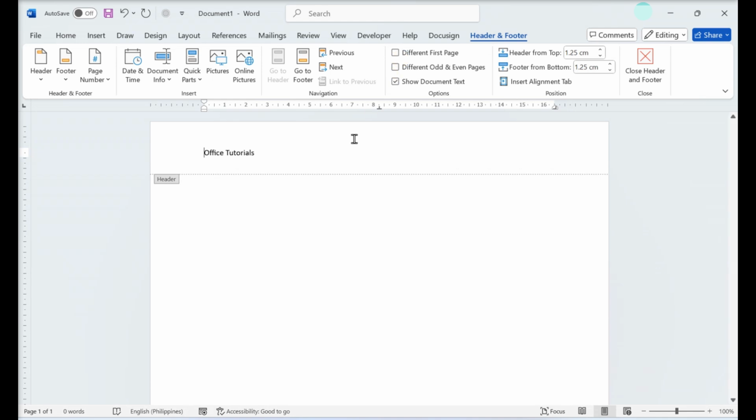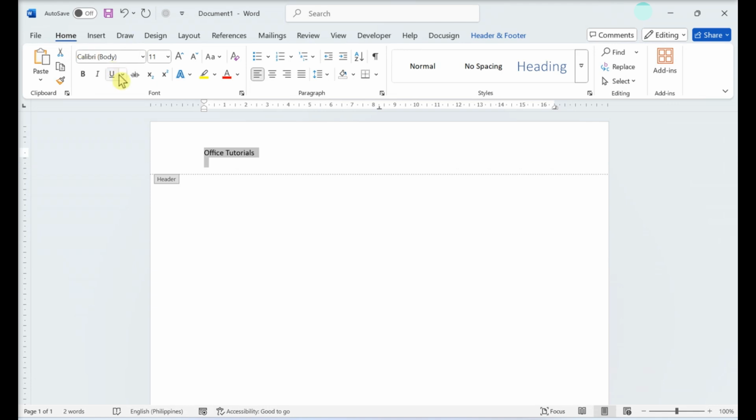Click and drag your cursor across the header text. This will select it, which will allow you to modify it as needed. Click the Home tab. Doing so will allow you to edit the header by using options in the following sections. Font. Edit your text's font, size, color, and general formatting. Paragraph. Change your header's orientation.